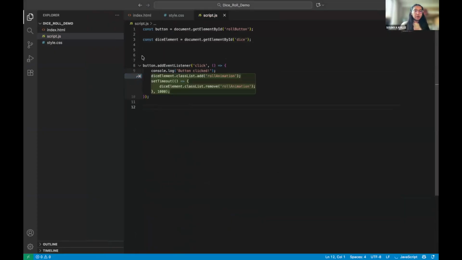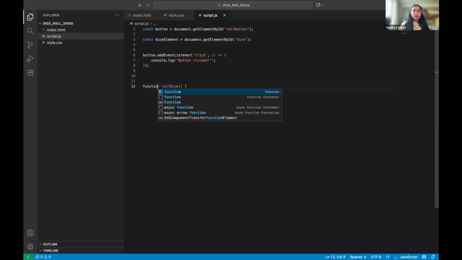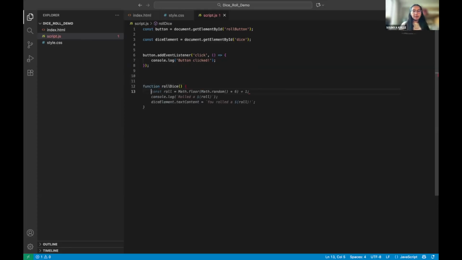And now to actually roll the dice, we need to create a little function. So this is actually where the logic goes. So we're going to do our function keyword, roll dice. It's going to fill it in for me, but I actually don't want that. But let's start with this part so far.